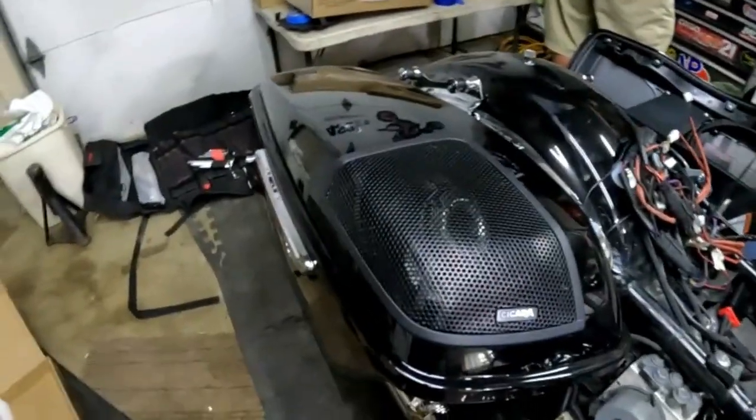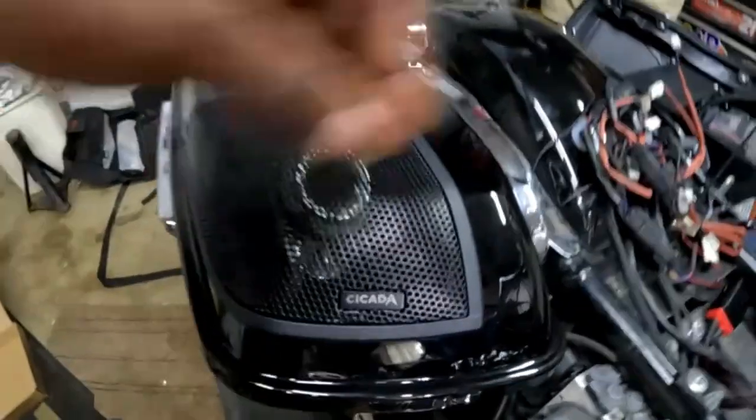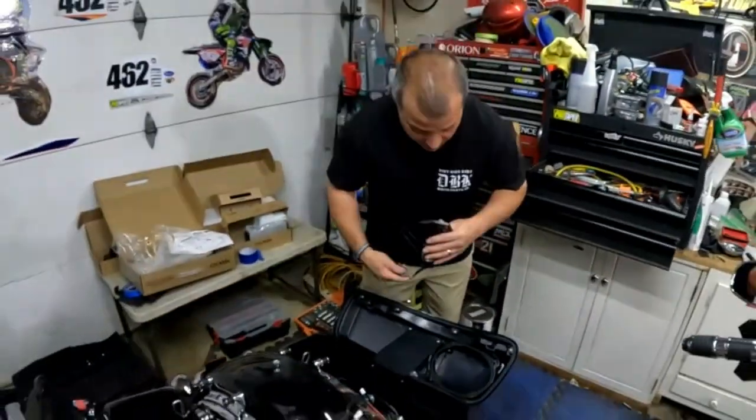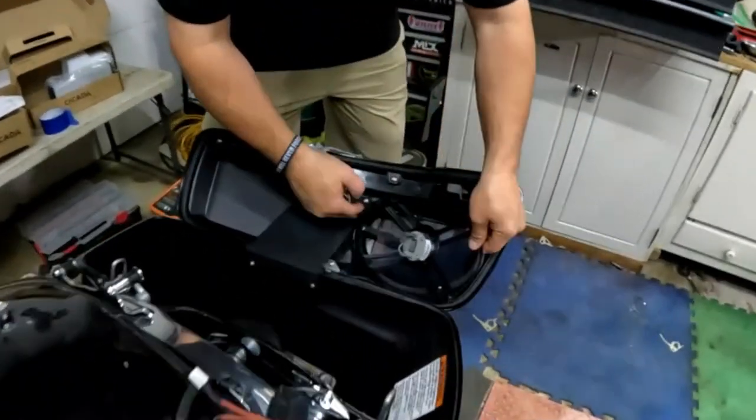So we took the Cicada, and there's a 6x9 bag. Really, really nice. Perfect cutout. It was easy. How was that to cut, Chuck? That was easy. Was it pretty easy? Yeah. And then there's the bridge with the tweeters.